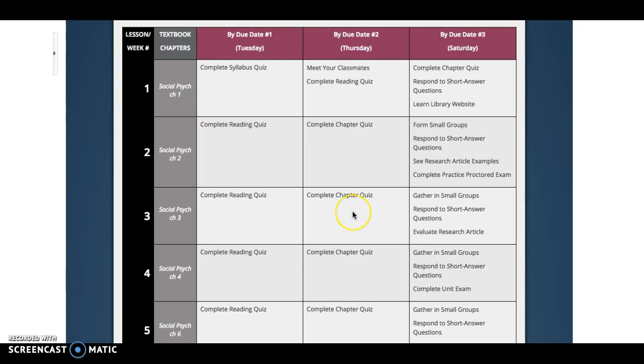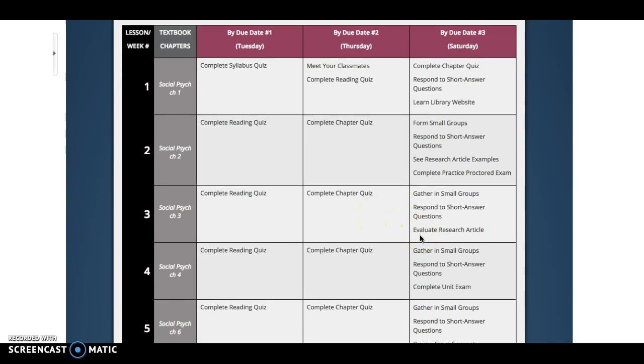And you're going to talk about those answers, go over anything you're confused about. You can also use that as a study group for the exams. You can also, 3 times during the semester, evaluate a research article and then turn that in. So you can use that group to talk about those. This is really like setting up a study group of people you know that you can turn to if you need help.